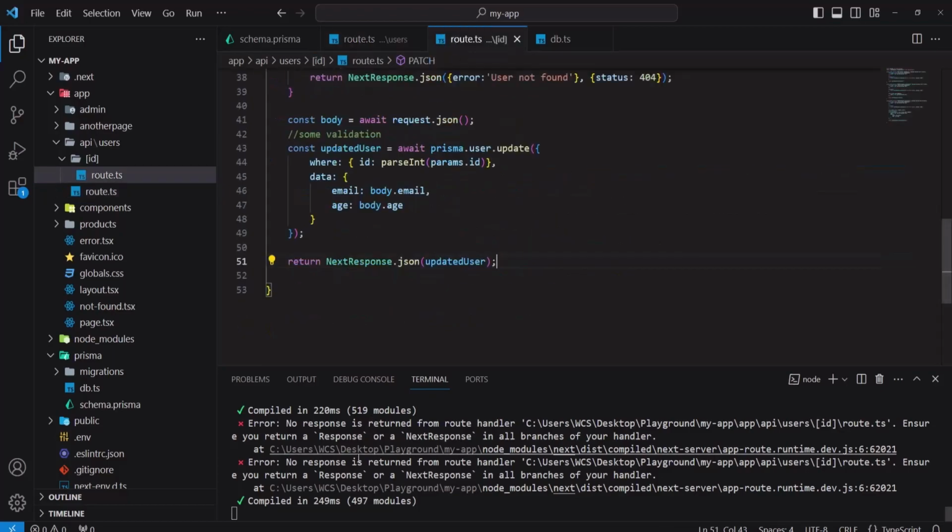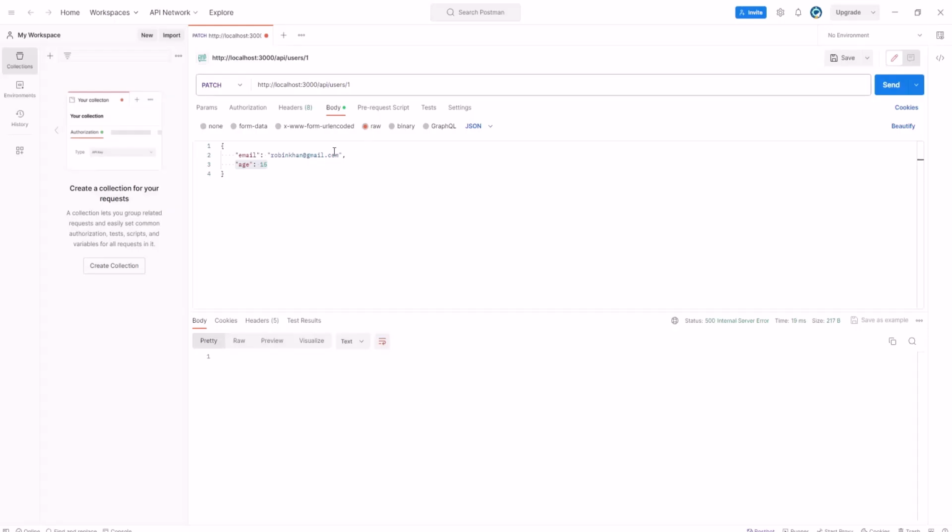Now let's try again to update this user. So let's select patch and users/1, and let's say nobody@gmail.com. Let's add this 100 age, send. Now this is 200, okay.